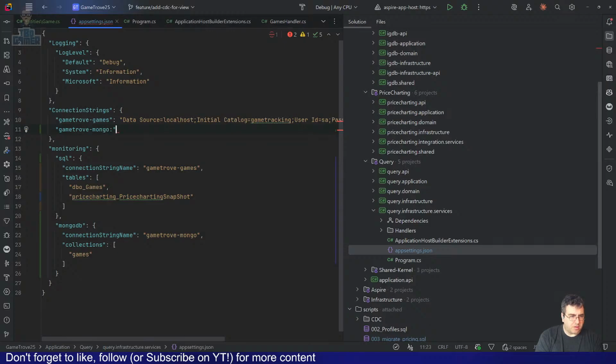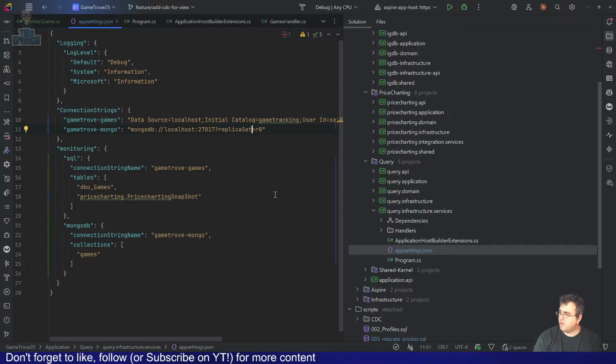Intro Mongo. I think it was that, right, in their example. I might have to turn replicas on. I don't know. And it's that replica set equals rs0. Do I have to enable?